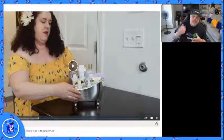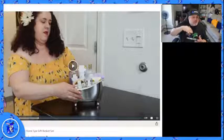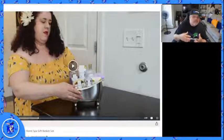Now the cool part is literally that container. The container it comes in gives you so many possibilities. You can leave the stuff in it or you can take it out. She is going to be putting my daughter's cactus in it. We have a cactus that my kid keeps in her window, and my wife thought it was a great idea to plant it in there and make it a planter.